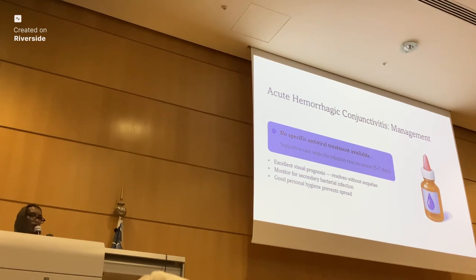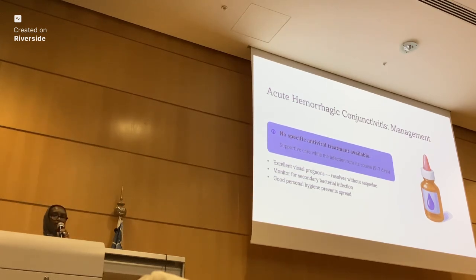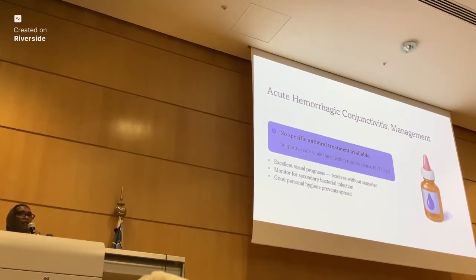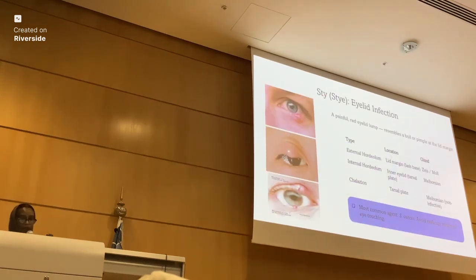When you think of this kind of infection, you also have to look for any possibility of a secondary bacterial infection, because if you miss the bacterial infection, complications will progress and could lead to blindness or vision loss. As for management, personal hygiene is important. You have to be careful sharing things with people, so it is really important to be aware of this.